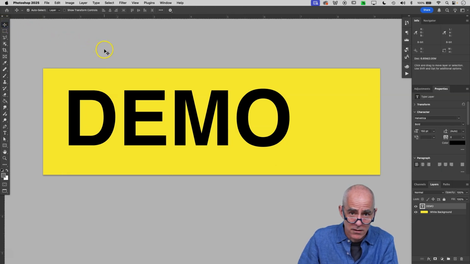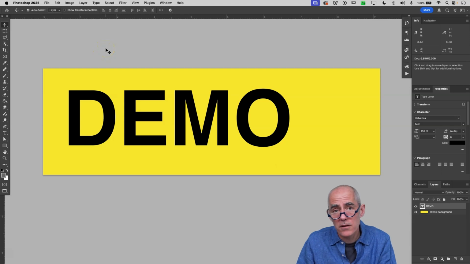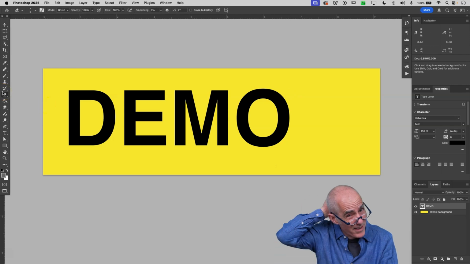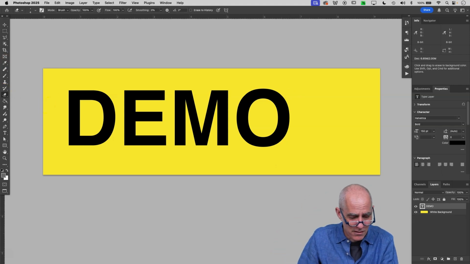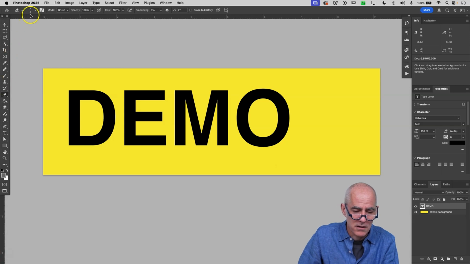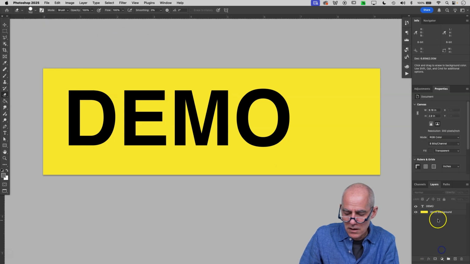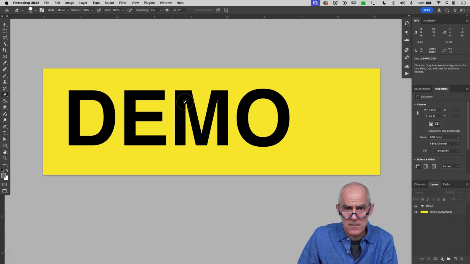So my goal here is I am feeling whimsical. I would like this to look like Swiss cheese by putting some little cutout circles in those letters. I know, pretty awesome. So to do that, it's just a layer, right? So I'm just going to grab my eraser, hit E on the keyboard, come up here. My eraser is tiny for some reason. I'm going to make it kind of big, and oh wait, I can't erase my layer. What's going on?